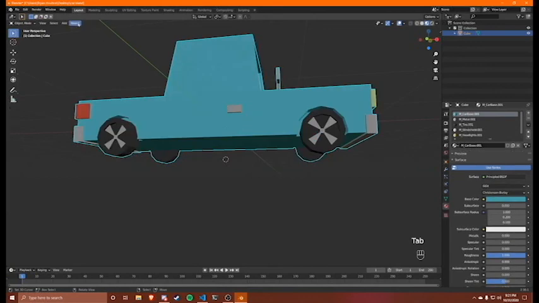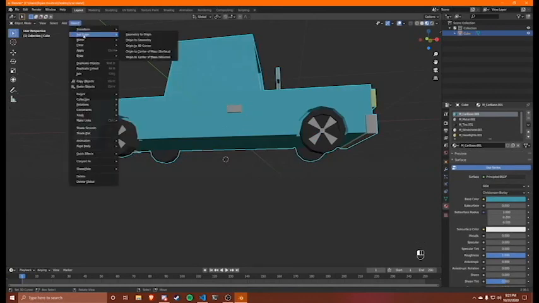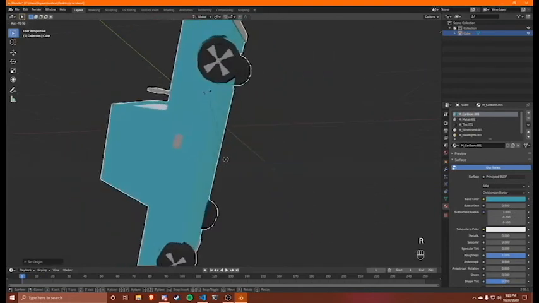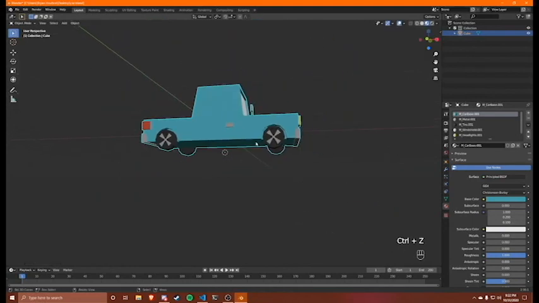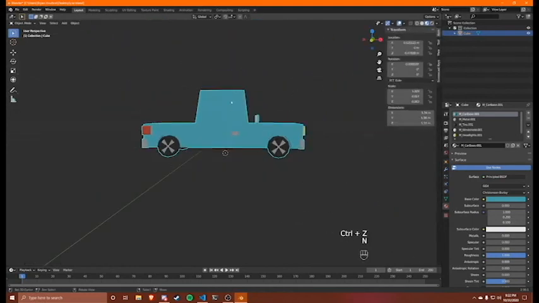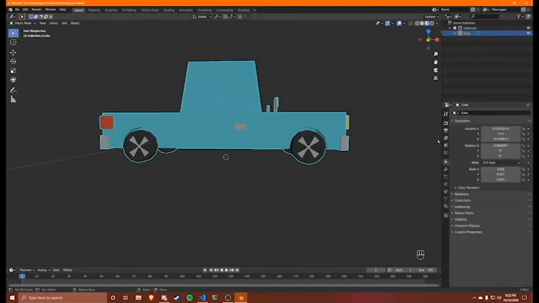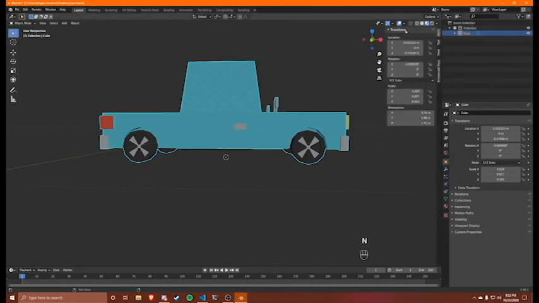If we go back into object mode, we can hit Object, Set Origin, Origin to 3D Cursor. Now you can see our origin is here. If we were to rotate this, it rotates around that point, right? But now, because we've changed our origin, if I hit N to open the transform menu, which is a quick menu for this stuff, you can see that we're no longer sitting this car at 0, 0 because we've moved the origin.